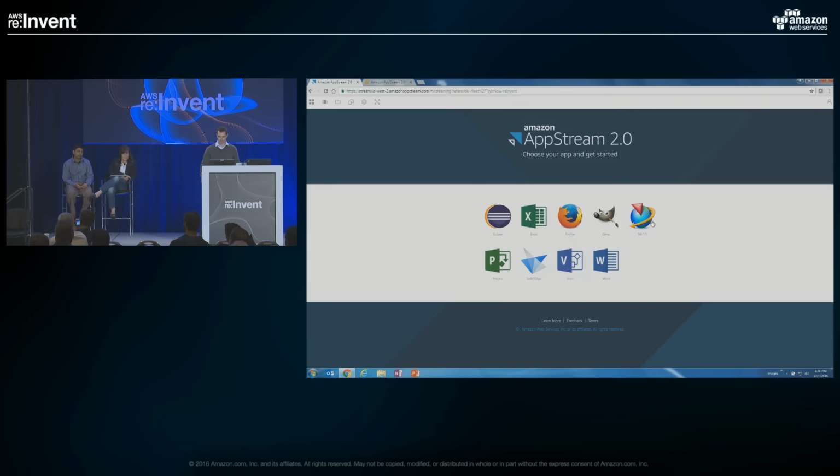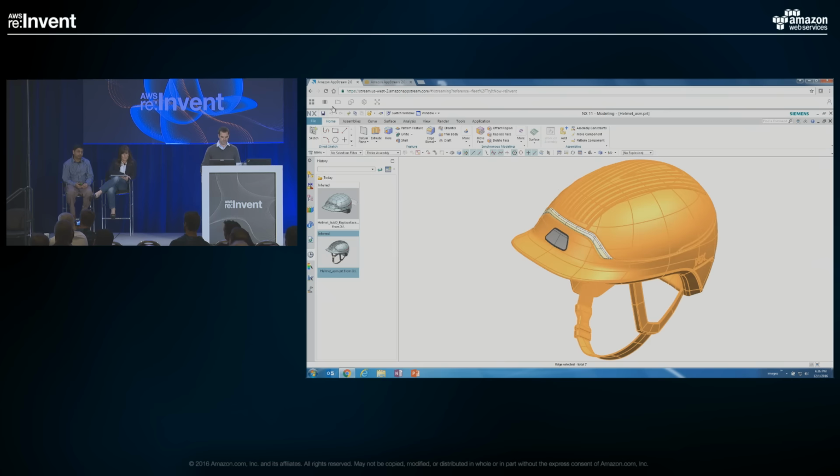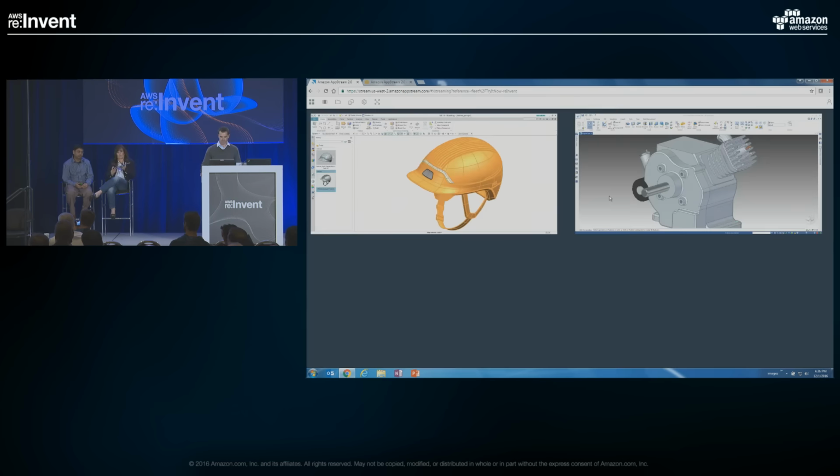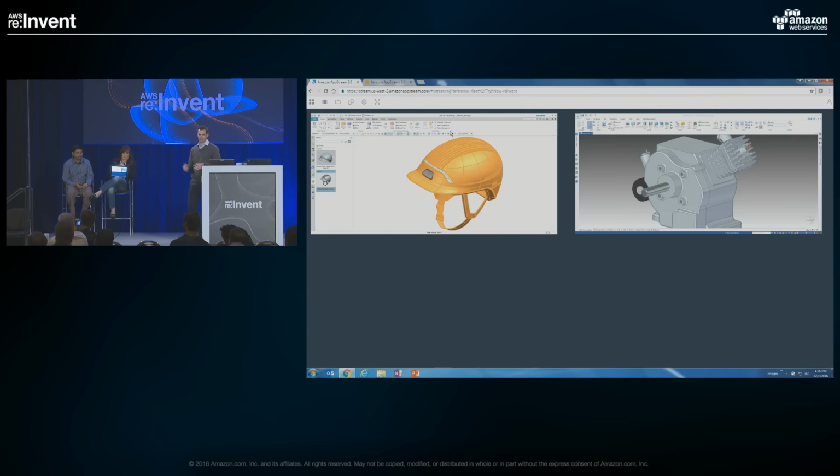So I previously, I'll just launch a new instance of NX here, but you can see I already launched a couple different instances here. This one is running NX, this one is running Solid Edge, and I'm just gonna restart my environment just to show you. I mean, this is all running in a web browser. I have NX installed locally, but I'm just gonna refresh it here. What this is running from is the US West region. I think it's gonna be launching in 5 zones. But right now we're running in US West and US East today.